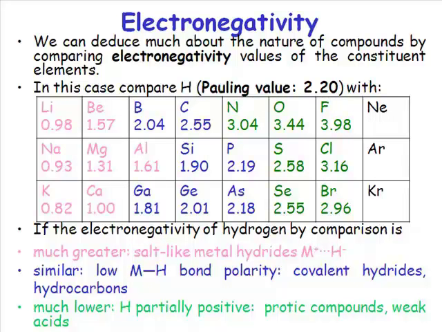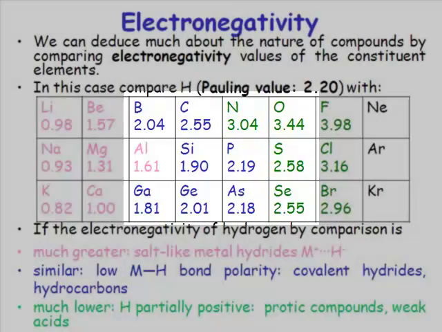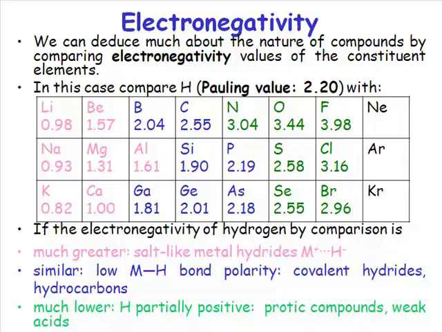If you react hydrogen with an atom which is in the middle of the periodic table, so let's take as an example carbon. The electronegativities of carbon and hydrogen are quite similar. Carbon is slightly more electronegative than hydrogen, but only slightly more. So you could predict a polarity of this bond, but you would also probably tell me it's not going to be very polar. And when you have a situation like that, you have a very covalent bond. So if the electronegativities are similar, those are highly covalent bonds.